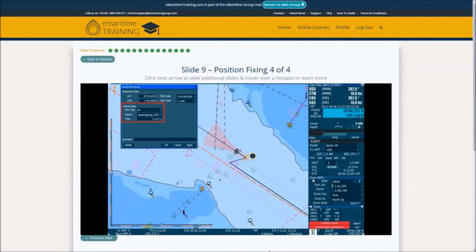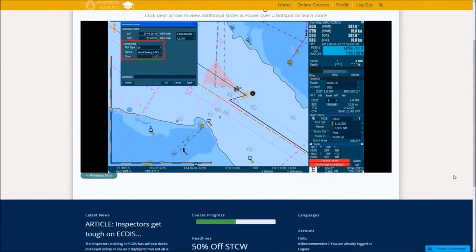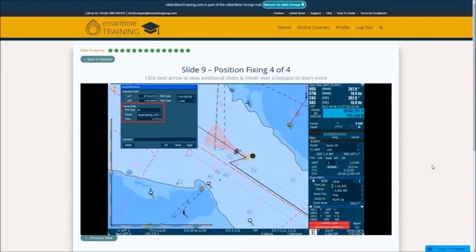This website does work on phones and tablets. It is slightly different on a phone because of obviously the less space. We don't have these hotspots necessarily as they show here. They show there, and then the actual pop-up itself is listed beneath the image. But you can use your phone, use some kind of tablet to do this course. That way you can actually stand in front of your active system as you're doing it.